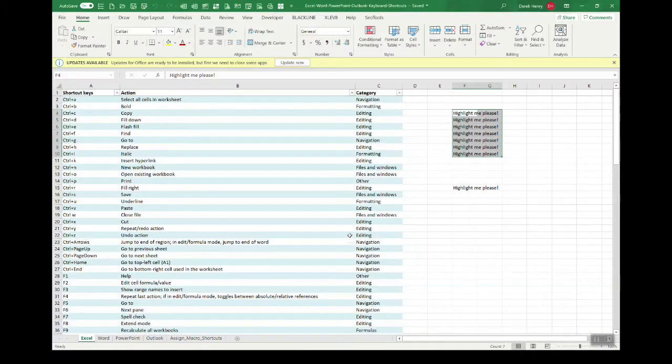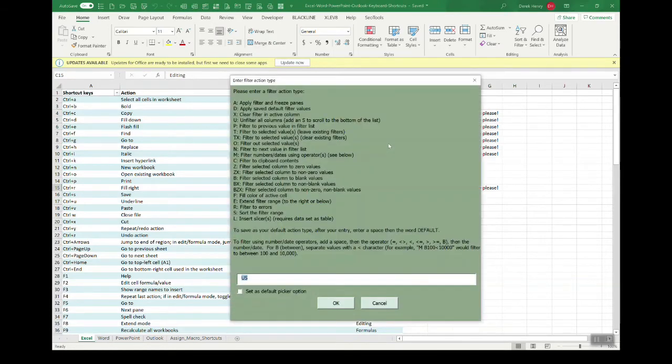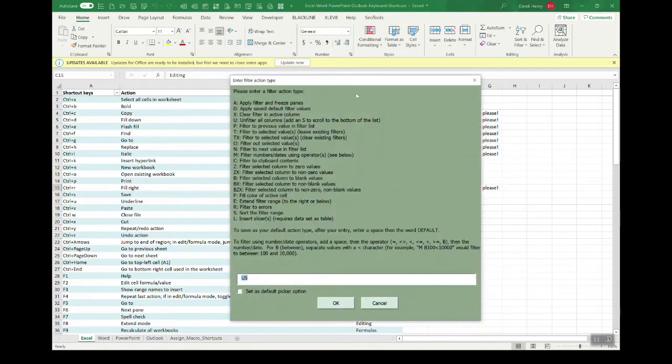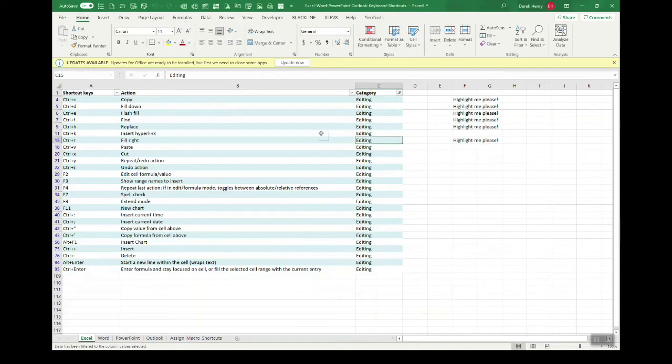The filter picker is another one. So you notice how there's a filter in place in this particular sheet. If you press Control Shift F, it's going to show you filter options. Now, let's say editing is something we want to see. So you run that macro, it shows you a list of options here in a picker. If we use option T, it will filter to that value. Or if you have multiple values selected, it'll filter to multiple. So everything editing here, right?